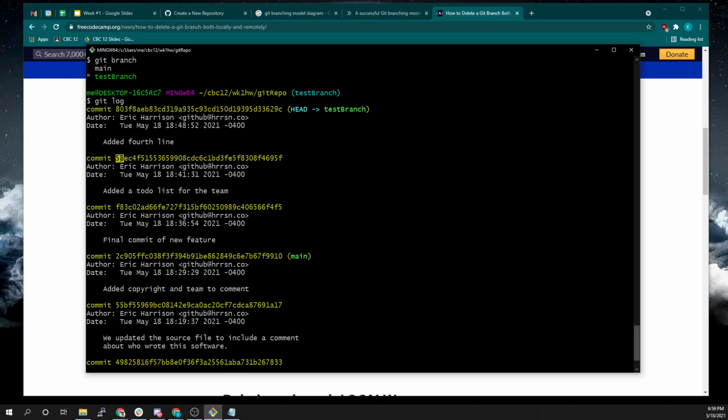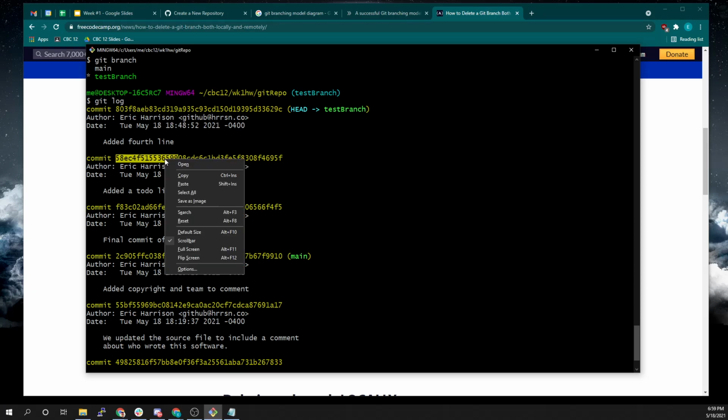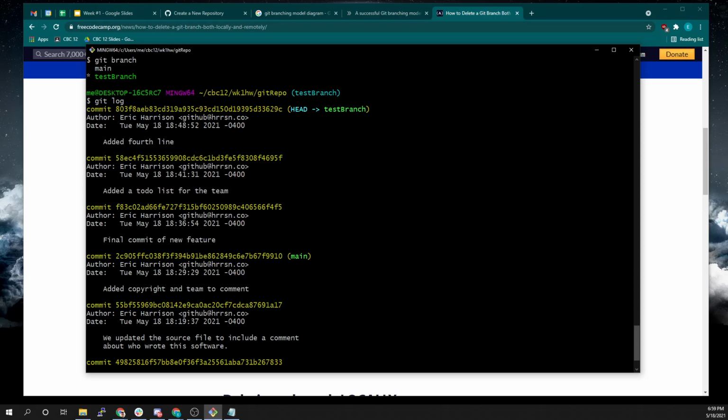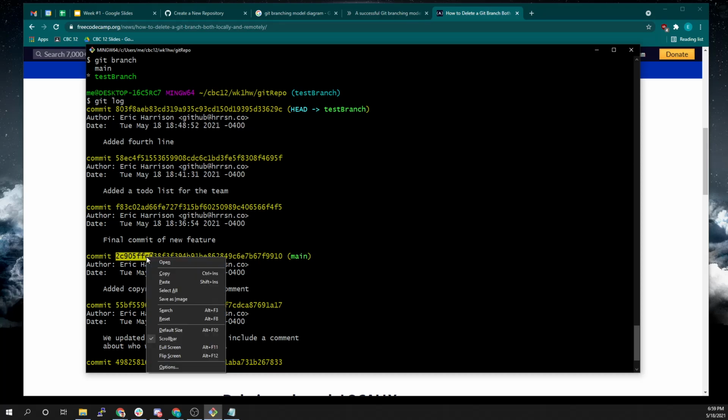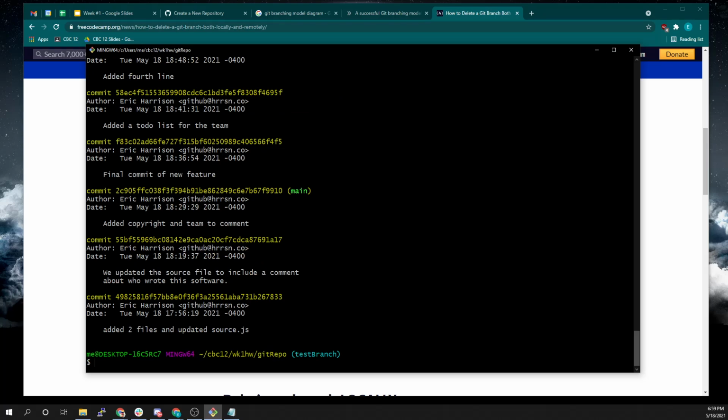Another interesting thing is when you're referencing these, right? So we learned how to check out. So let's just copy a little bit of here. Actually, let's go to here. So we know main is here. So we could do git checkout main, which would take us right to this spot. But for the sake of just learning how you can play with these numbers, let's just grab a little bit of this. So we're just going to get a few of these numbers. Okay. And I can do git checkout and then those few numbers. Okay.